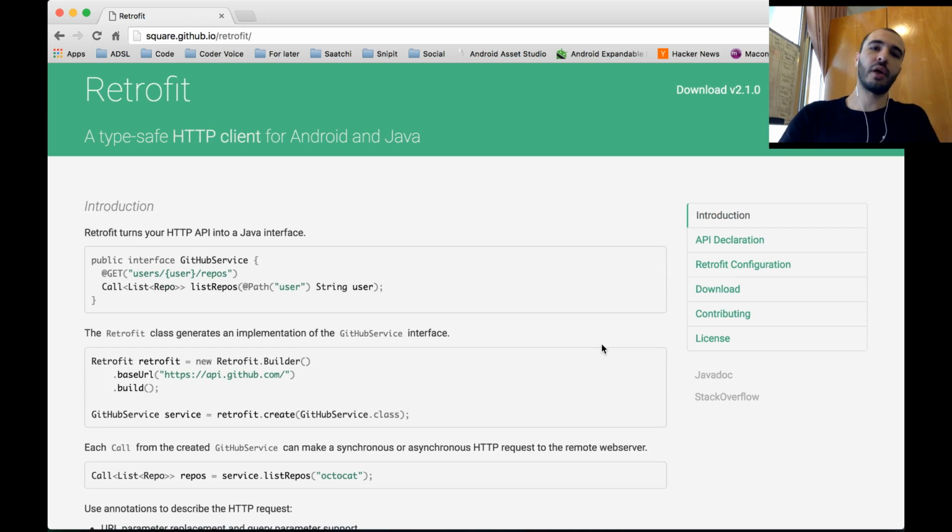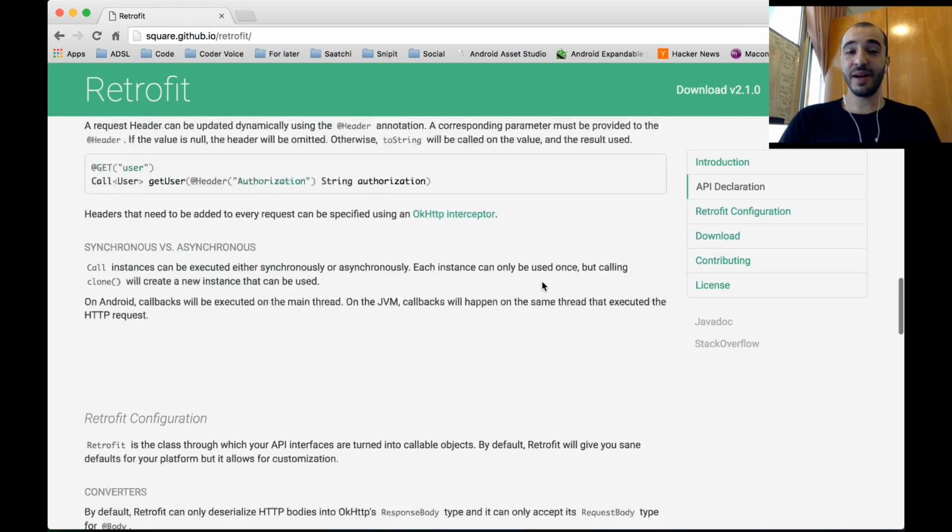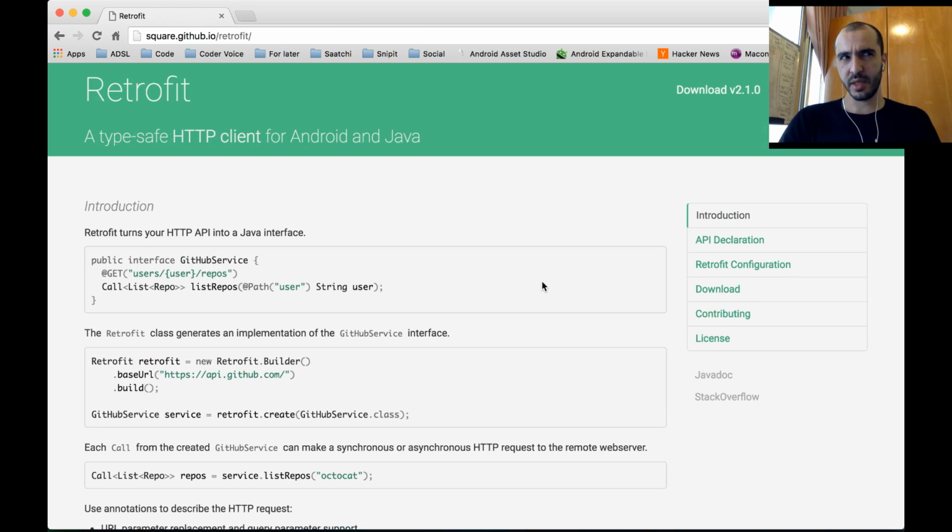Retrofit. You hear a lot about Retrofit. You're not sure what it does because the name doesn't reflect what it does. Maybe you do know what it does. I didn't know what it did, but now I do because I ran into the problem of having to call several APIs at my job, where I work in an office.